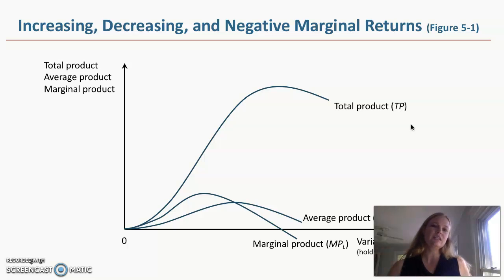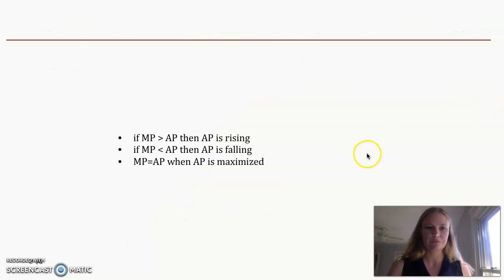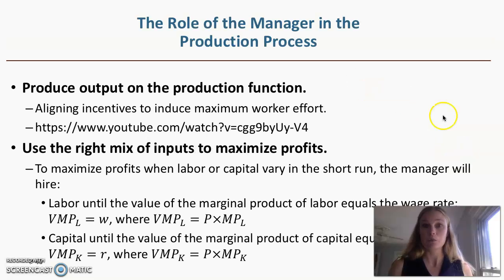If students have already done the worksheet, this makes way more sense. And it's kind of like, oh yeah, I can kind of see that. It's just worth doing when we're studying something this dry. All right, so we've also got increasing returns, decreasing returns, negative returns. There we go. And here's the rule. You can refer to that on your own.